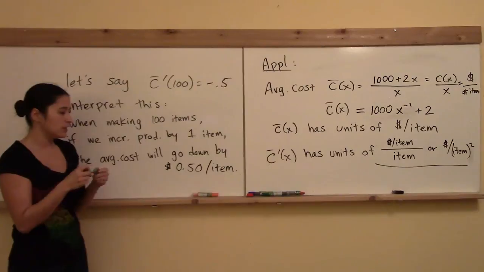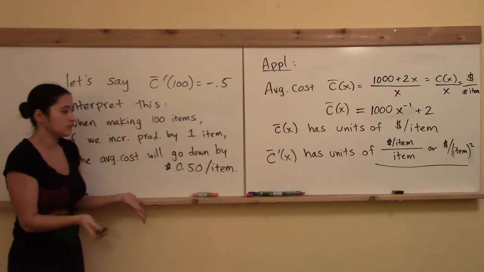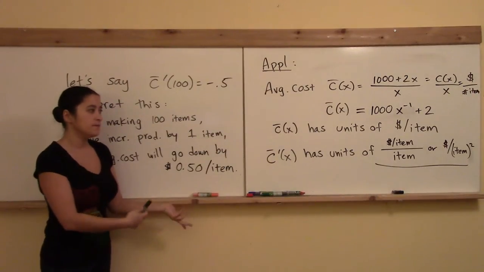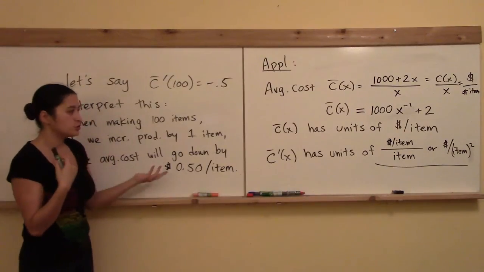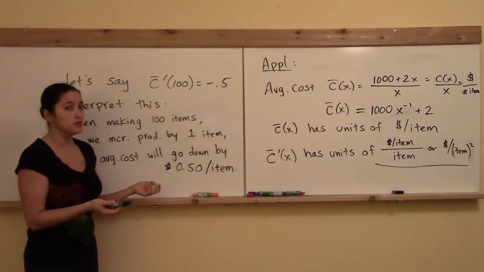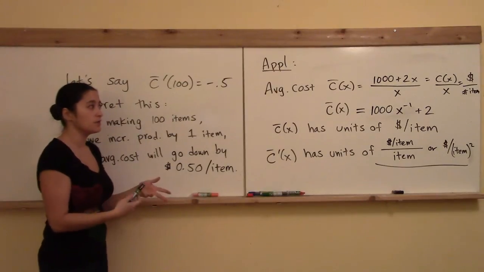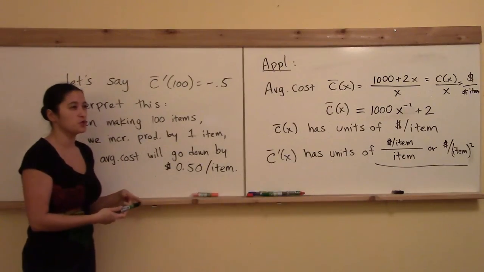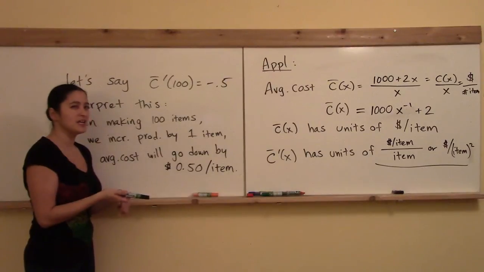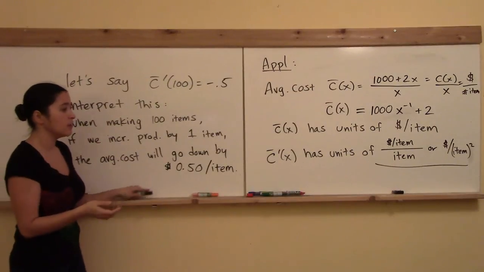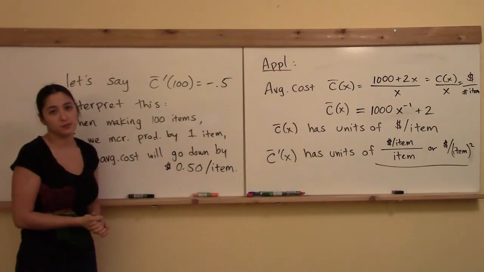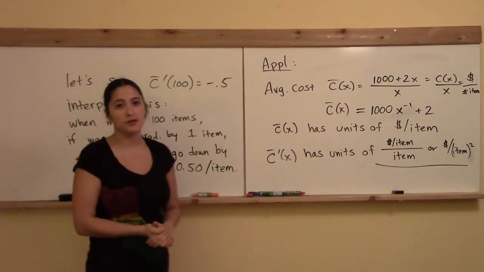So it sounds like maybe I should keep producing more, because at least if I keep producing more right now, then my average cost per item would go down. If I ever took this derivative and saw a positive value, so that is to say if I start making more of them, the average cost to me per item will go up, that's maybe a sign that I should stop making more. Which is also to say that whenever this derivative hits 0, might be an optimal place for me. We're going to find out more about that as we move along in the class.